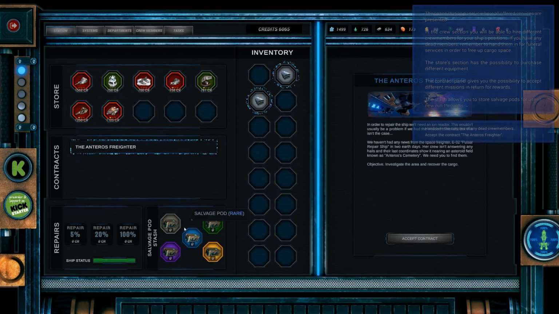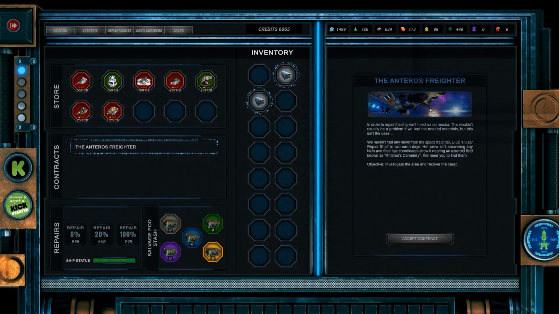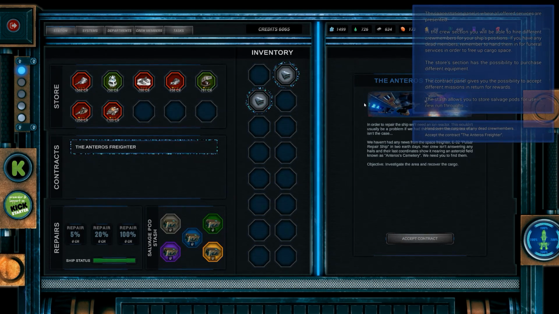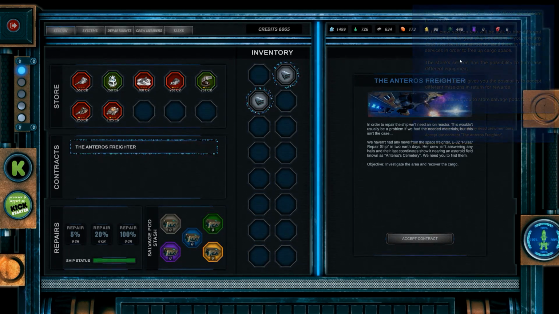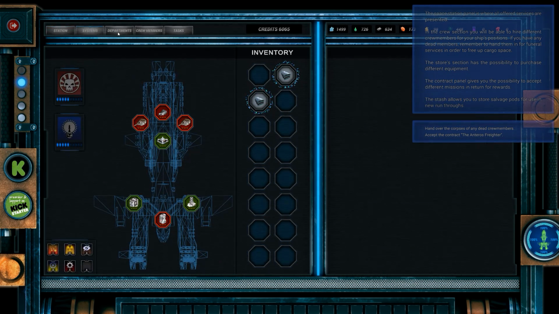There's no. Oh, it's back. Hang on. Right. Well, it is a demo. This is a Kickstarter. Early access. Well, it's not even early access, actually. Like, this is just a demo. You can't actually get this, pre-order it on Steam yet. So it's just the store where we do everything, basically. Get new crew, buy systems, whatever.